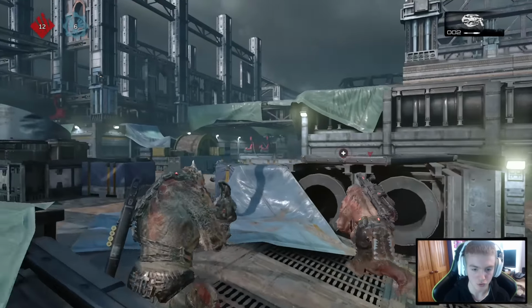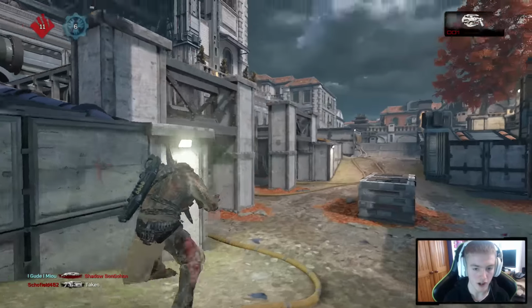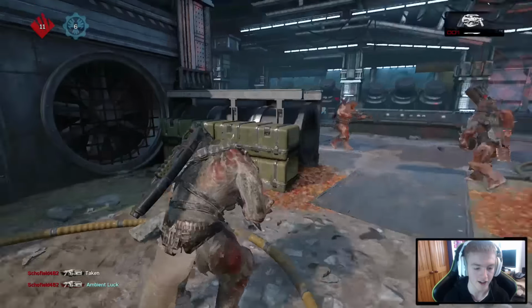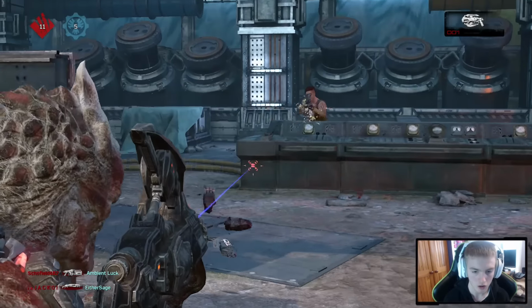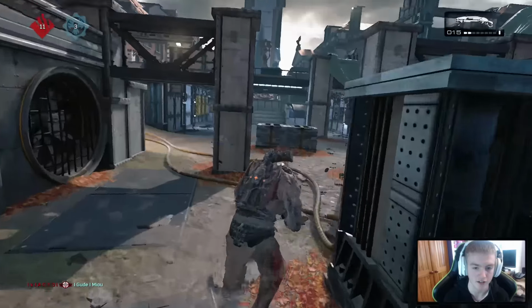There was two of them. Oh, did we get him? No. All right. Quickly help out the team. They're going towards boom shot. Nice. That's one. I should kill her. Oh, maybe not. Teammate's got her anyway. Nice.